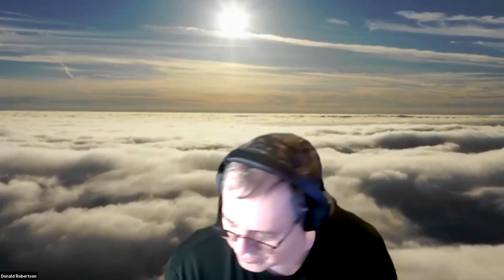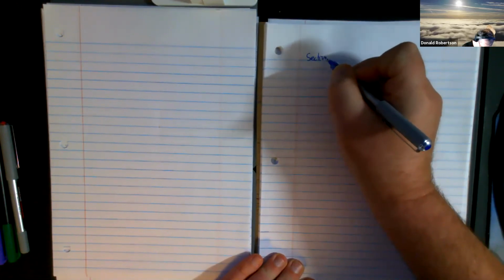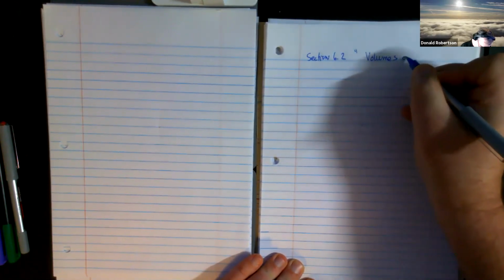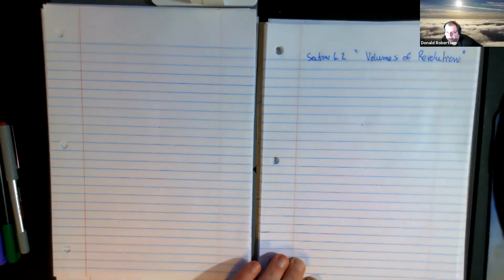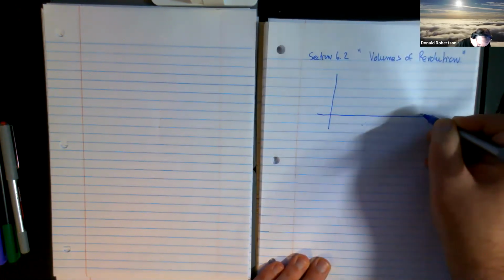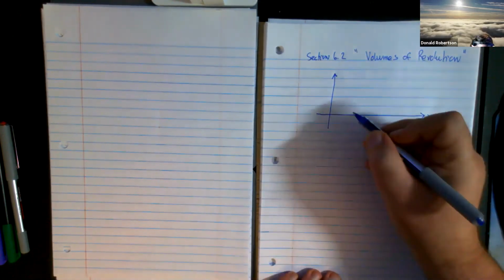So I would like to start our next section and see how much we can get done in the time that we've got. Our next section, not surprisingly, is section 6.2, and its full title is Volumes of Revolution. We're going to find out that you can actually use integrals to find the volume of some shapes. So let's show you how it works. There are different versions of it, but we're going to start off with the more straightforward and then get uglier.